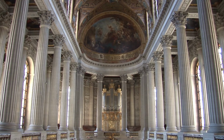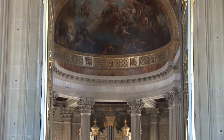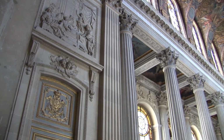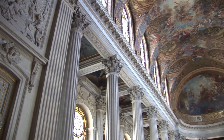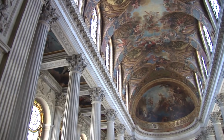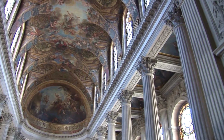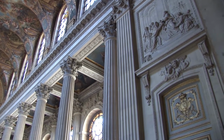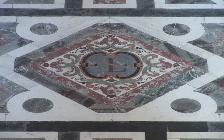The Royal Chapel is the 4th chapel to be built for the Chateau, the 3 preceding ones having been merely temporary. Work began in 1699, according to the plans of Jules Hardouin Mansart, and was completed in 1710 under the direction of his brother-in-law, Robert de Cotte. In accordance with the tradition of Palatine chapels, it consists of 2 floors. The main tribune above the entrance was reserved for the royal family, the side tribunes for the royal princes and the principal court dignitaries, while the rest of the congregation remained on the lower floor.